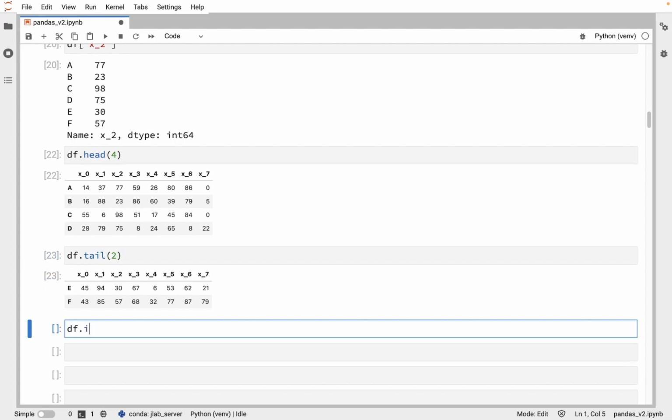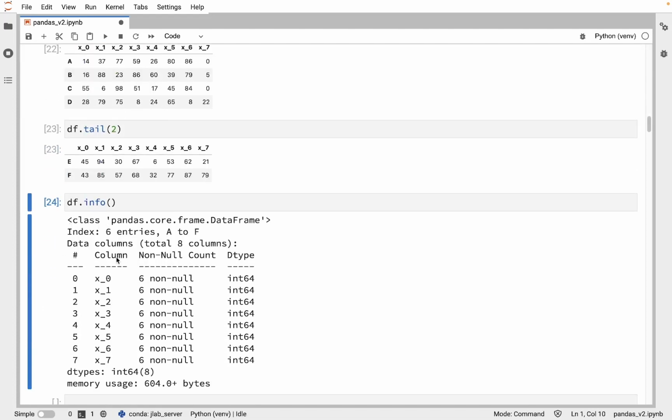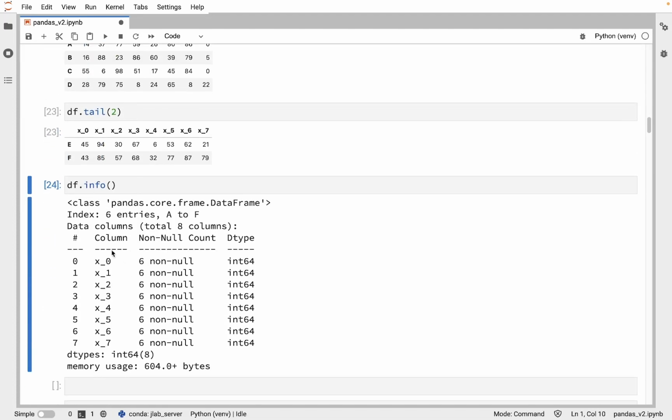I'm just running through the key methods that one can leverage in order to get some details about the existing data frame. So .info here is going to help me understand about the different columns pertinent to that particular data frame. Like the number of observations, there are 6 different observations. All of them are not null. 6 non-null observations that you are currently observing. Respective D types, all the variables or all the columns here that are represented in this particular data frame are of type int64. So this is what we can perceive from info.